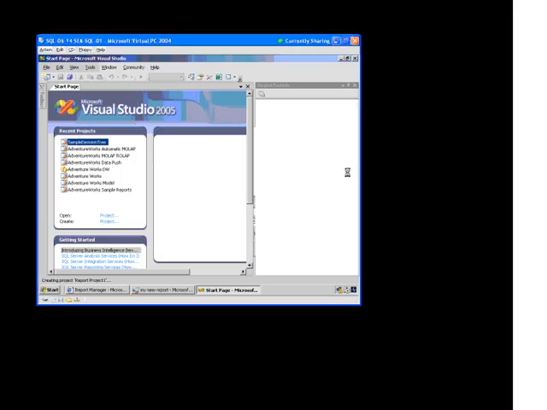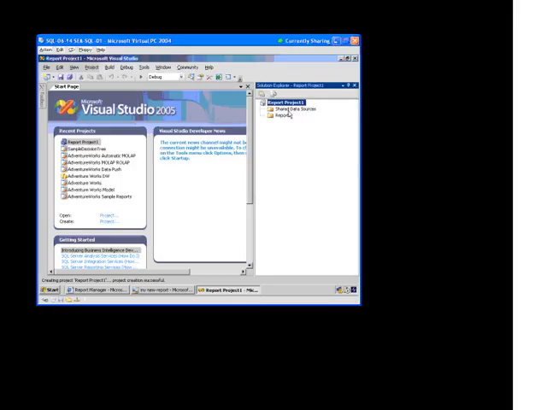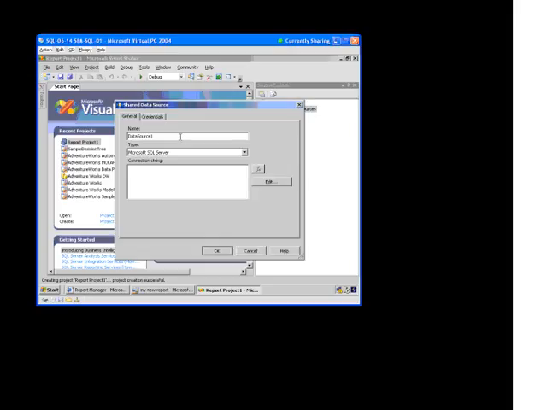In my Solution Explorer pane on the right-hand side, I need a new shared data source. If I right mouse click on this and create a new data source, let's see the name of my data source. I want a Microsoft SQL Server Analysis Server, so I'll make sure that instead of SQL Server, I'm going to connect to my Analysis Server.